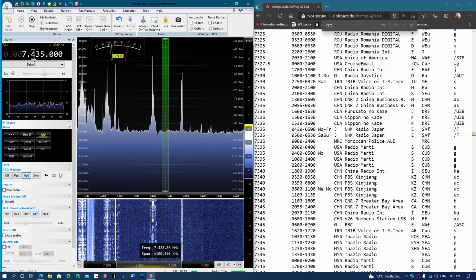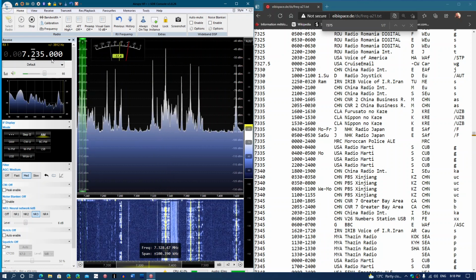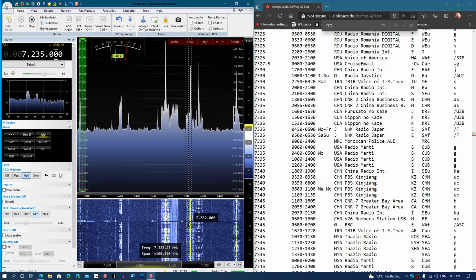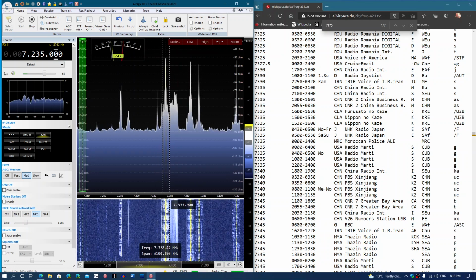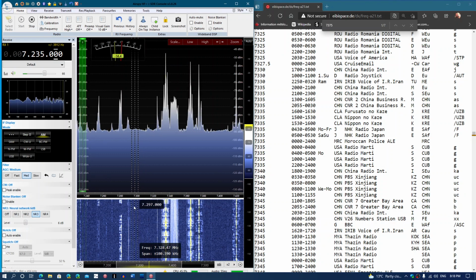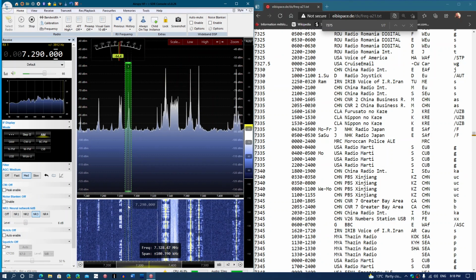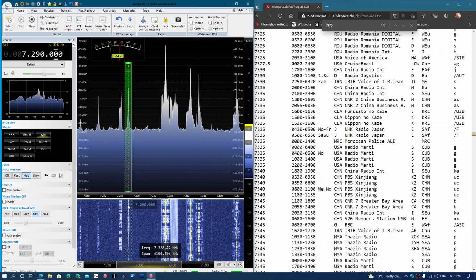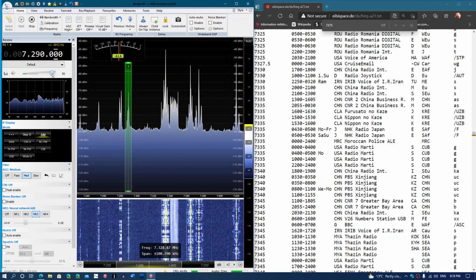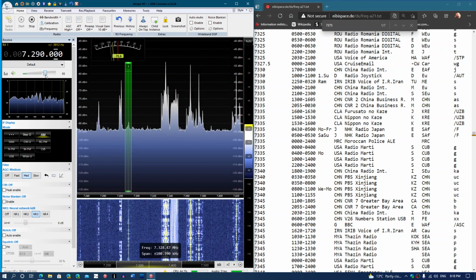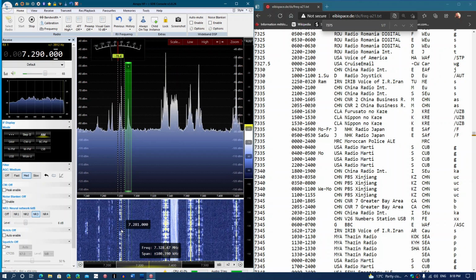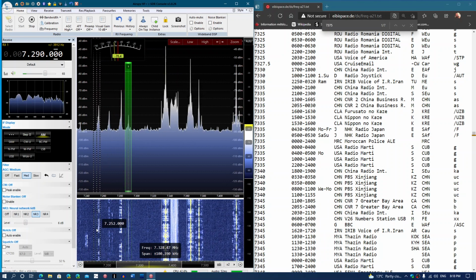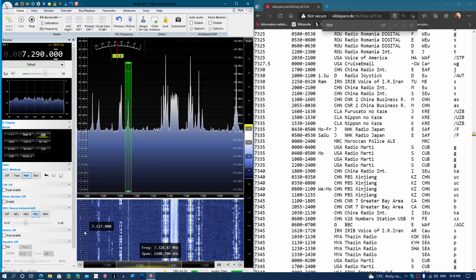Now, let's go down a little lower, 7235. So what's below that? Really nothing much in terms of signals from stations, honestly. There's something on 7290, but that's a known frequency for AMers. And below that, from experience, I see that this is single sideband signals. It's amateur radio signals, actually.